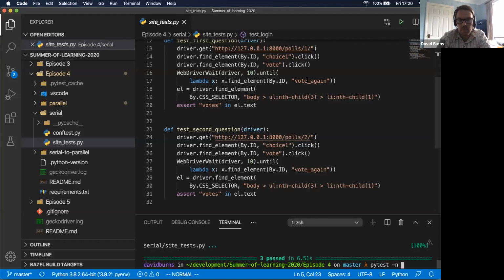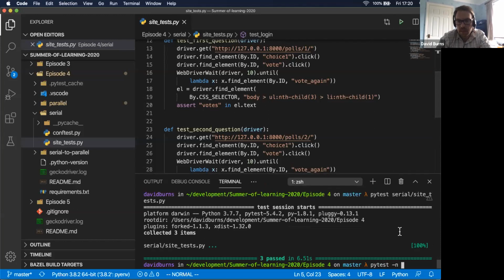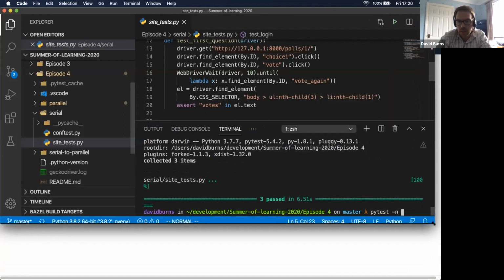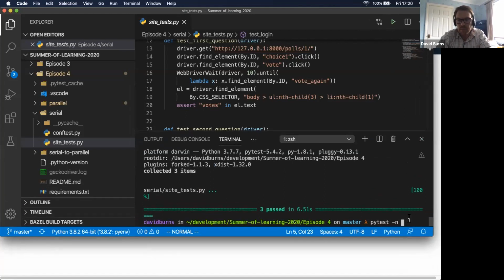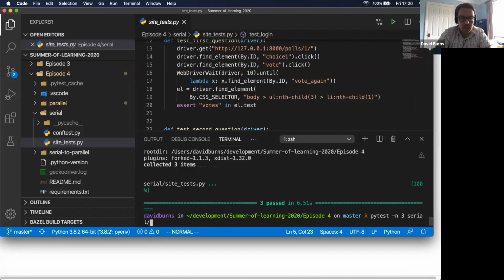with -n. Hopefully this is coming up nice and clearly for people. I'll just move this. And so I'm at the bottom here, and n is the number of tests that we want to run in parallel. And so we want serial again, site tests. And then as you can see, I've made no changes. I'm running the exact same test file that was passing before. And we're going to check to see if I've applied the same logic, and hopefully the tests should work, shouldn't they?